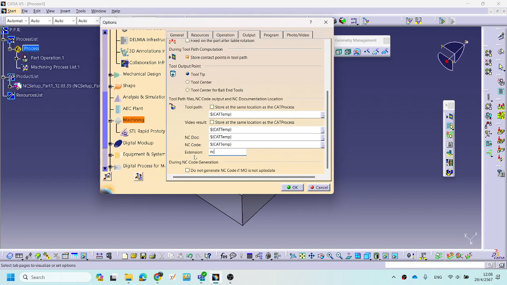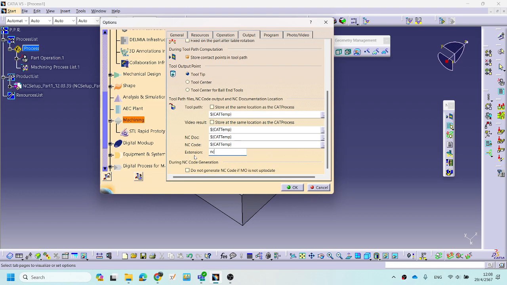In that machine there is a computer that controls the CNC already, and you upload the CAT NC code to that computer. You have to change the extension to NC code at that time.